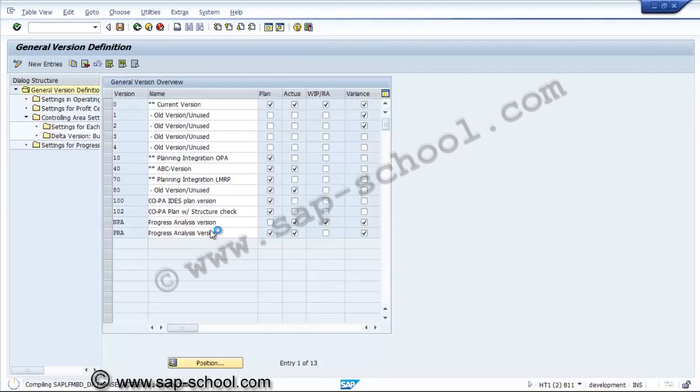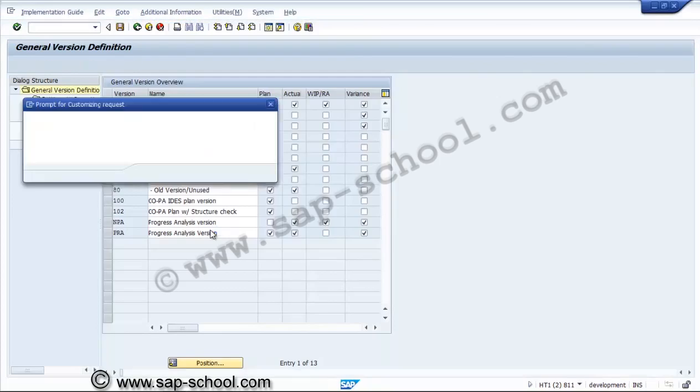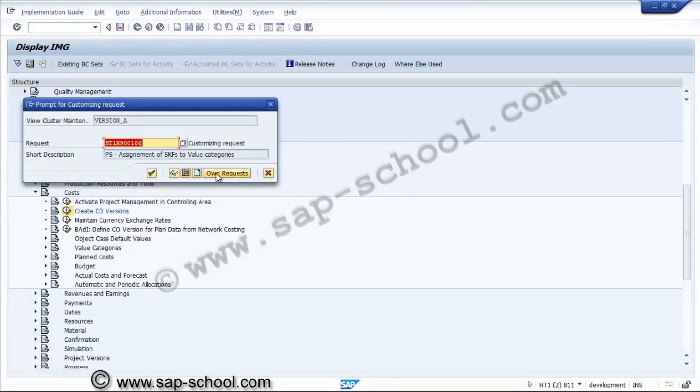So normally we require cost versions like budget version and commitment version.